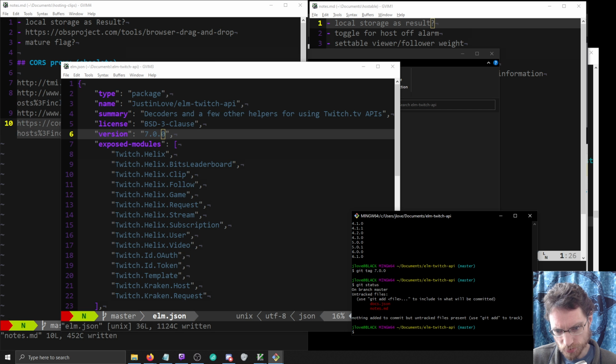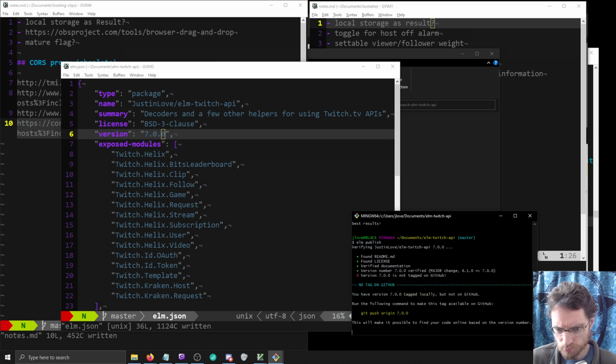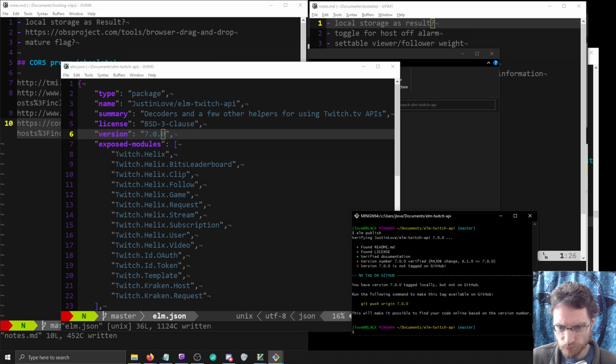It needs to be pushed. What was it? Which I think might be one of the last checks we can do. Found README, found license, verified documentation, version number verified, not tagged on GitHub.